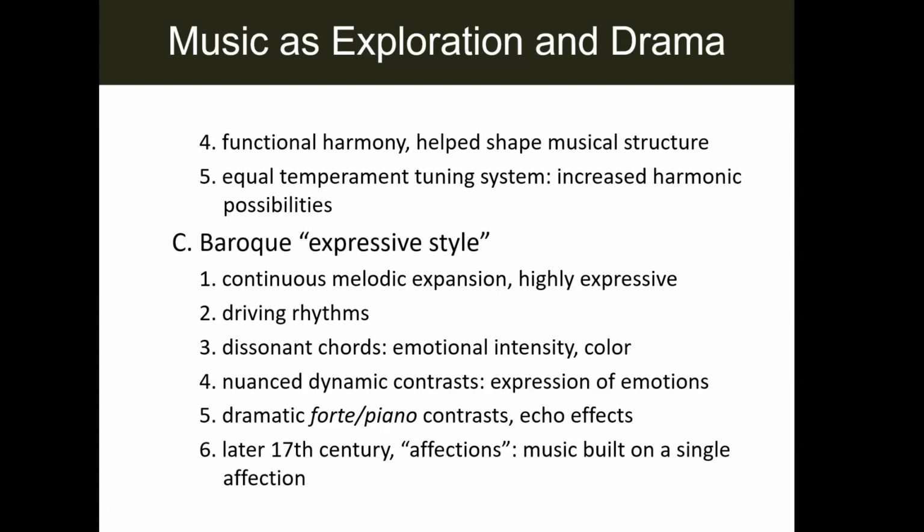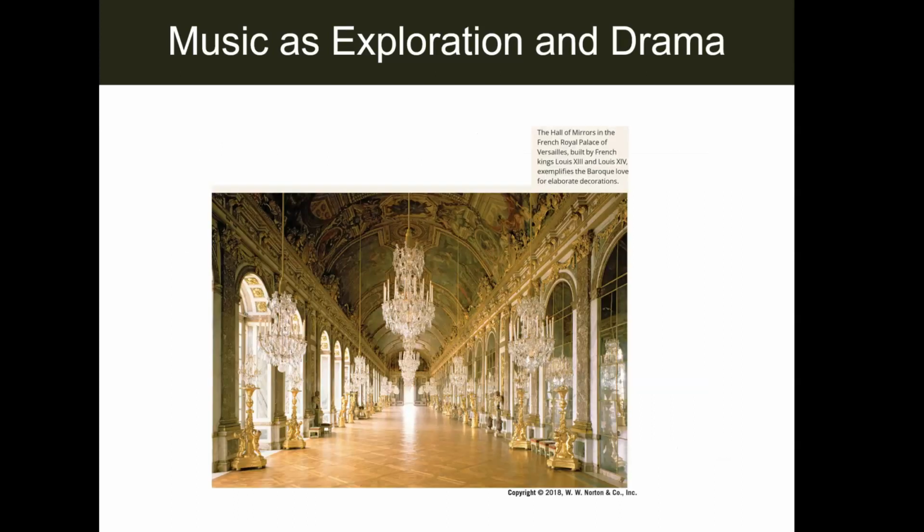The Baroque style was very expressive, wide sweeping melodies, highly expressive melodies, rhythm really driving the pieces forward, more use of dissonant chords to provide that emotional intensity and color, use of dynamic contrasts, more so section to section than within the piece, but you might have a soft section and then a loud section. That forte means loud, piano means soft. And in the later 17th century, which is the late 1600s, they referred to these emotions as affections. So they would build a musical piece on one affection or on one emotion. That was very important to them. So you might see the word affections.